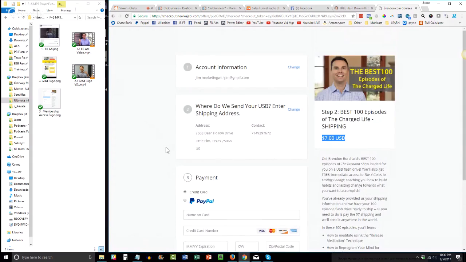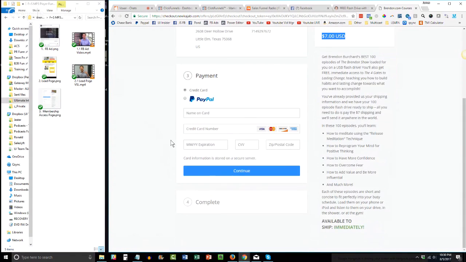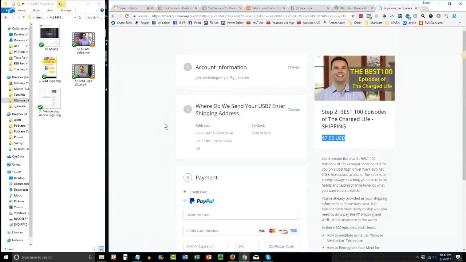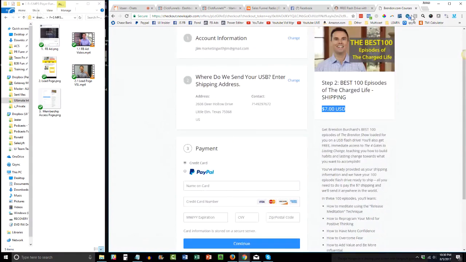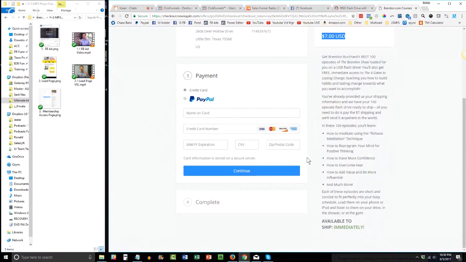Okay, now I can just stop here, but back when we used to do this for big companies, Silicon Valley startups and stuff, and bigger companies, Fortune 500s, we would create a bot to do all this. Everything I'm doing right now, we would create a software bot to do this. Now you can do it manually because of all these little widgets and stuff. But here's the deal. For $7, I'm now going to find out the entire back end of this guy's funnel. Is he upselling me on something? You know, what's going on? All that stuff. I'm going to figure all that out.